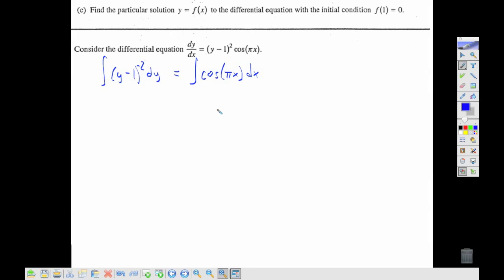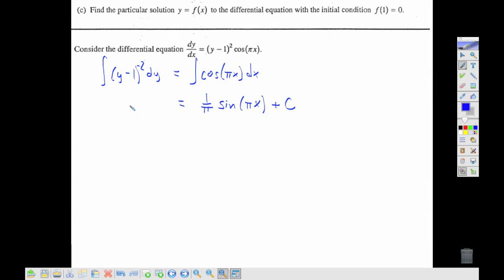And we could use a U-substitution on each of these parts, but we might recognize, since it's fairly simple here, since it's just pi x, the antiderivative of this cosine should be sine. Keep the inside the same, pi x. But in order for this to work, we would have to multiply by 1 over pi, which is the inside. So let's check that. The derivative of sine would be cosine pi x times the derivative of the inside, which is pi, which will cancel that out. So that's our antiderivative. Again, if you don't see that, you could use a U-substitution. We'll put a plus c over here.